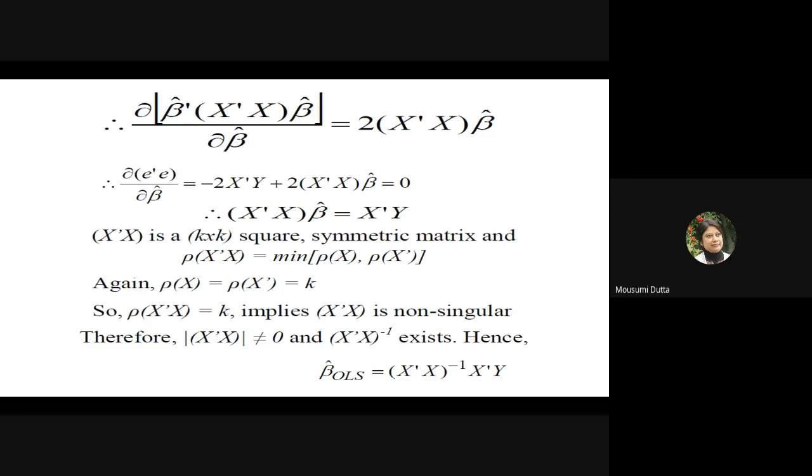We have k number of beta in our analysis. So all these beta values, or the estimated beta vector, we will obtain solving these k number of equations. So remember, this X prime X beta hat is equal to X prime y. This is a set of equations; solving this simultaneously, we will get the value.